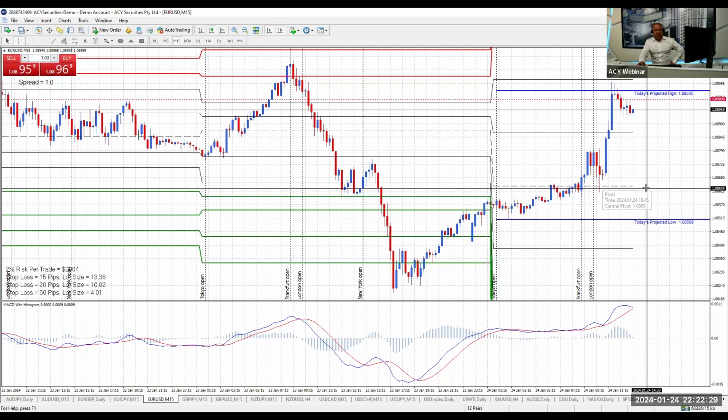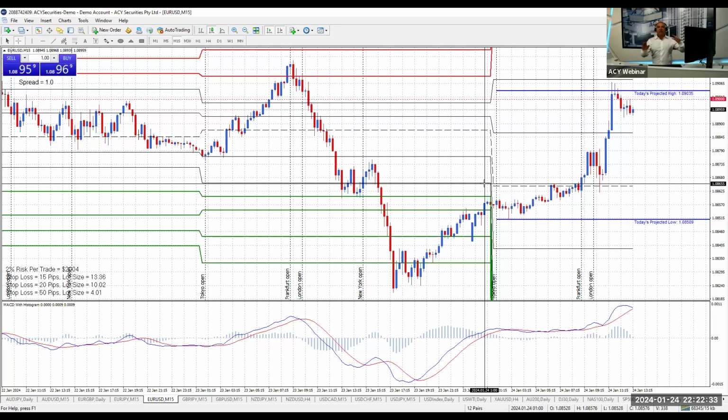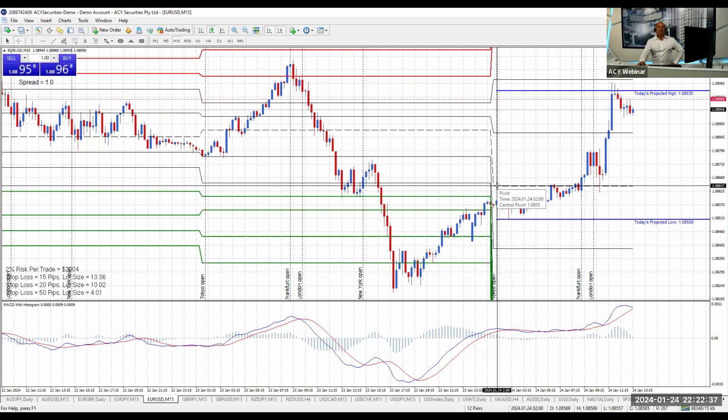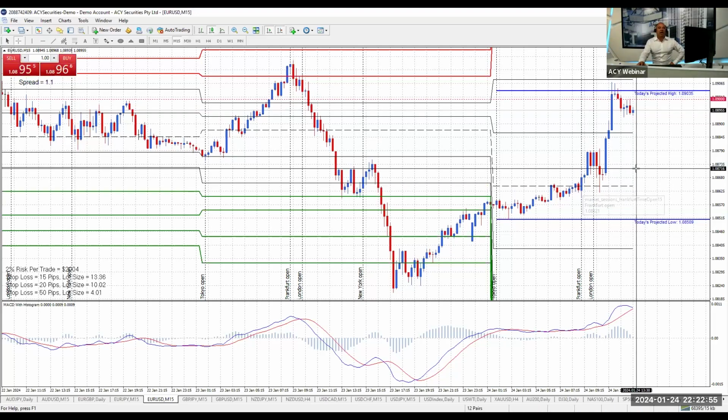One thing I didn't mention is the moving average, okay? Rather than have the moving average as lines, I want it as a level. So this dotted line called the central pivot, it will set for the day and say, right, this is the level that is sort of like the moving average level for the day, which we can use to trade off on the short side or to go long with as well. Okay, again, that would be all explained.